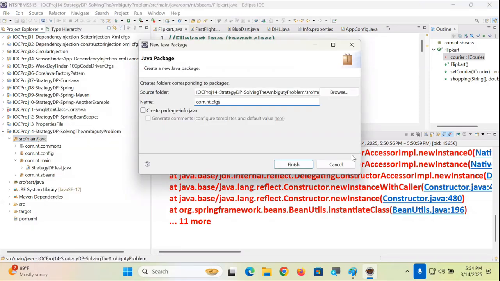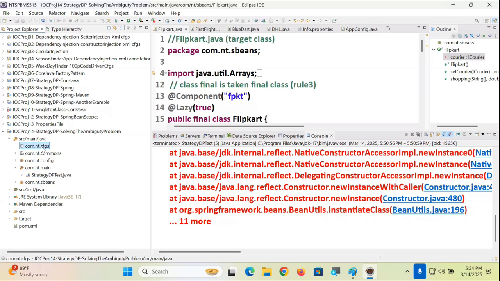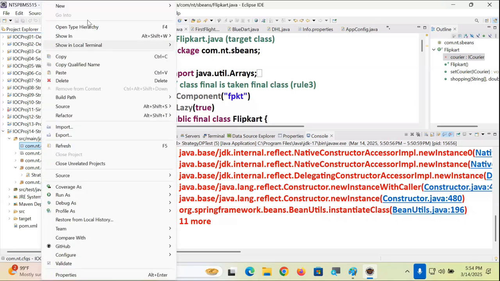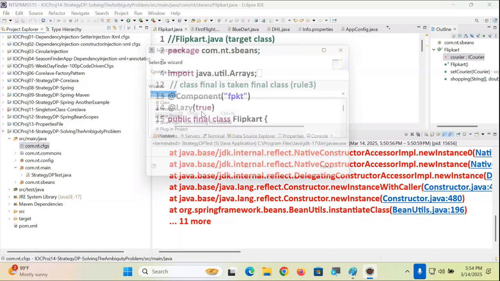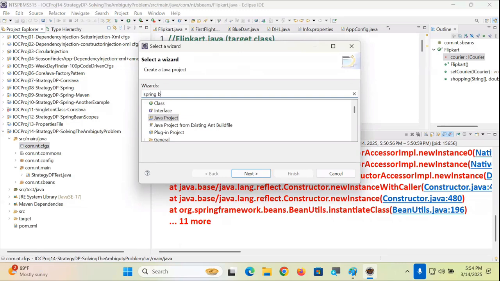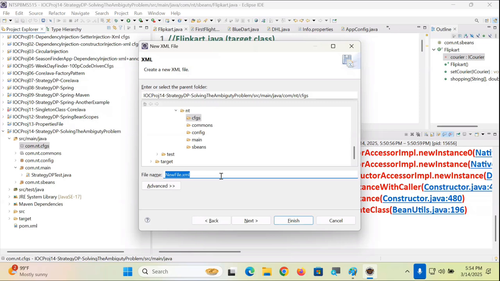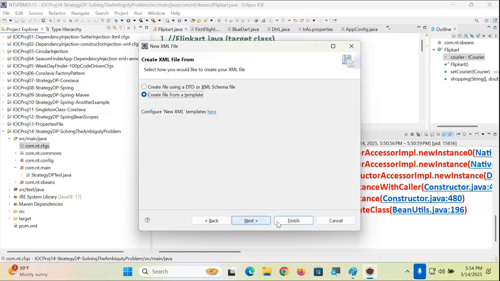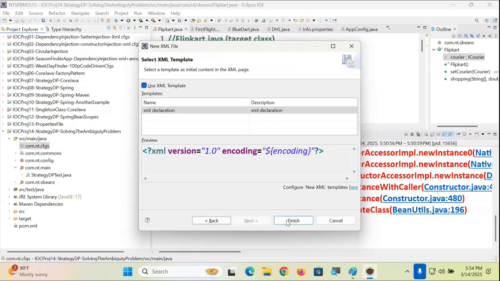com.nt.cfcs. Here is my Spring Bean configuration file. That's basically an XML file, applicationContext.xml.